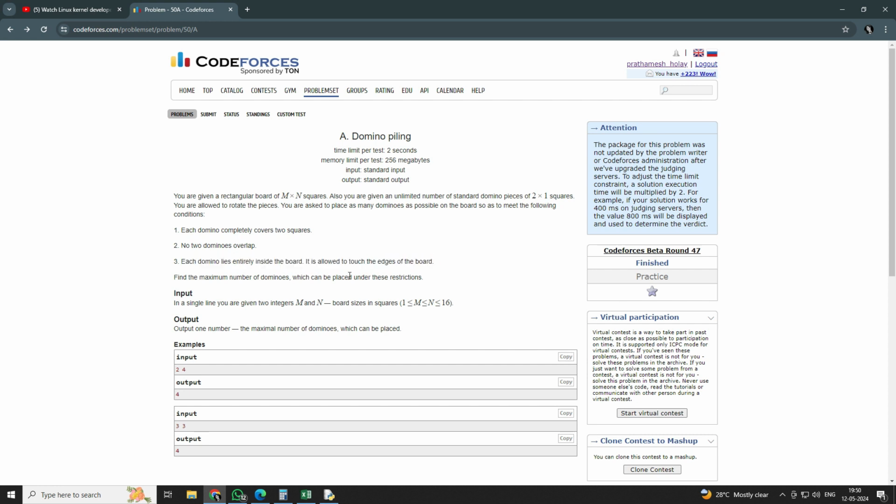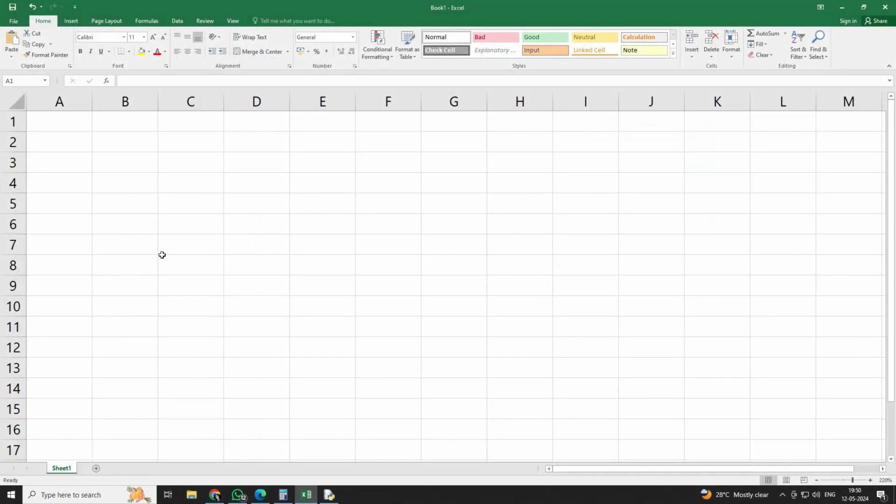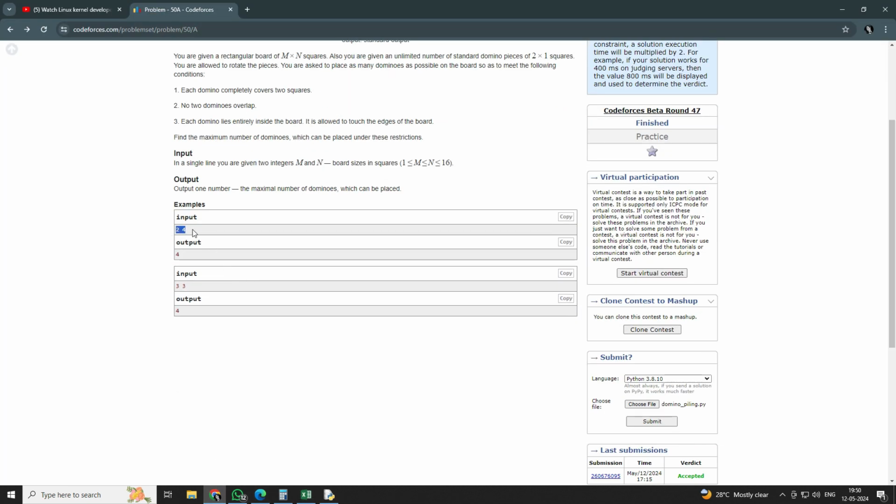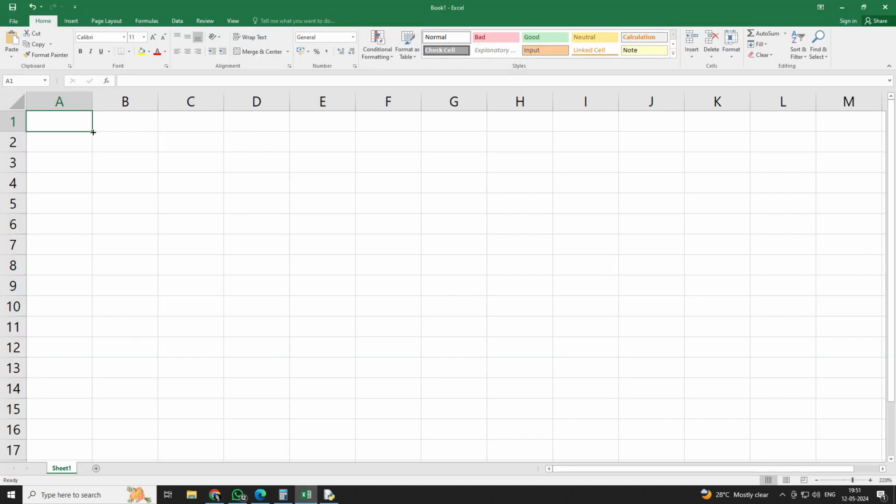Okay, so to understand this question, I would like to use Excel for instance. So let's look at the examples here. The 2 and the 4. If you consider 2 as a width and 4 as a height, we'll create that kind of grid here. The domino piece requires two squares, right?